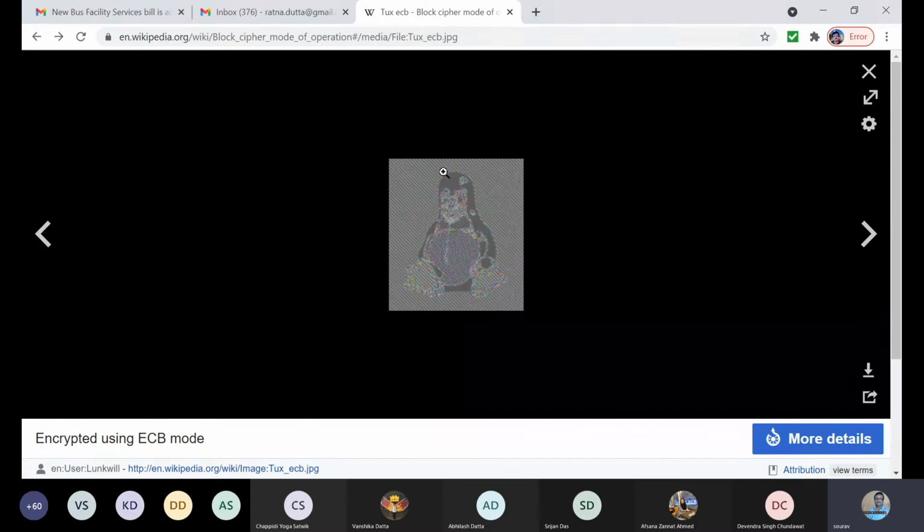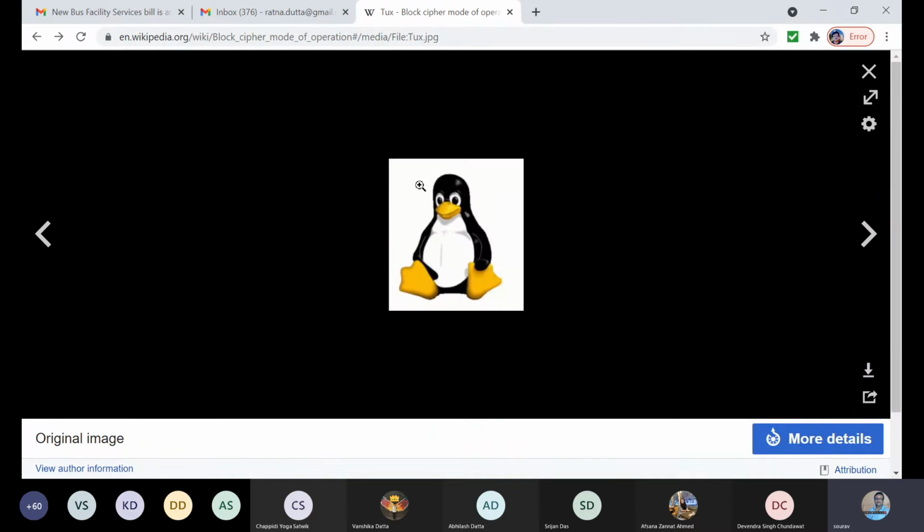If you take this plain text in the original, it will convert into the same ciphertext, so the edge will be clearly visible.